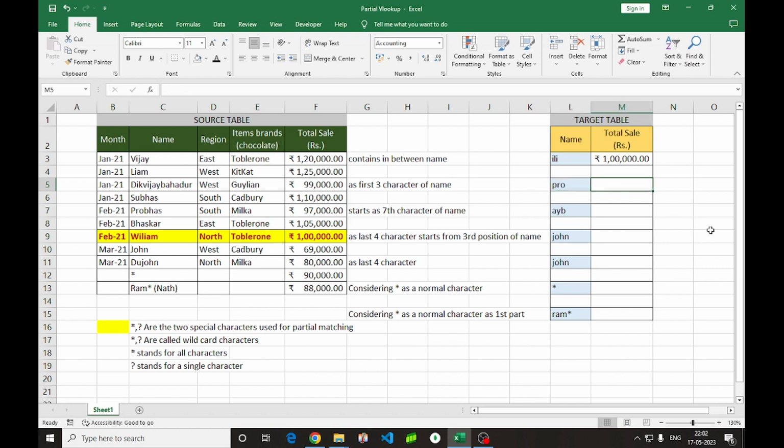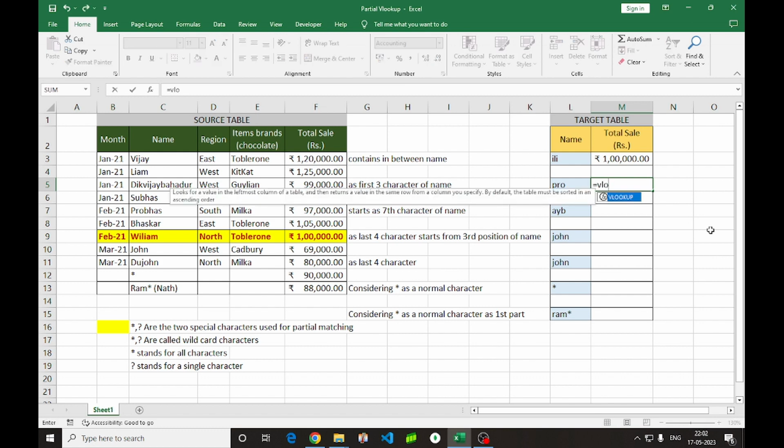So I am typing here equals to Vlookup. I am clicking this lookup value, but as pro is the first 3 characters, before pro there is no character, but after pro it may have several characters.